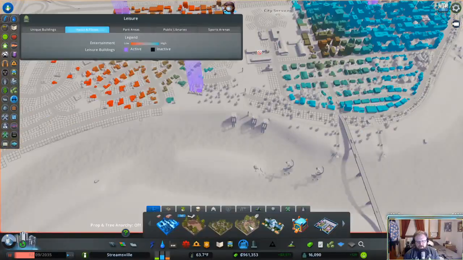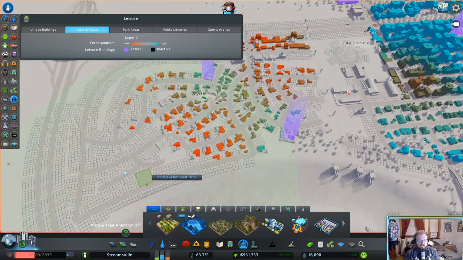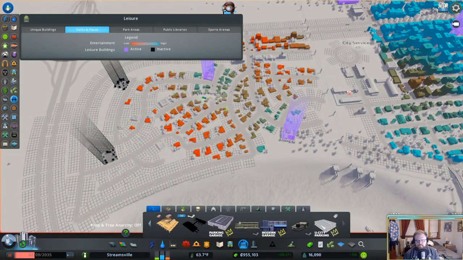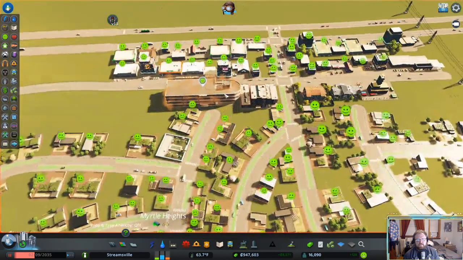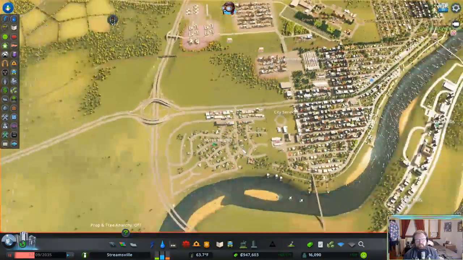Throw a couple parks in here, though. Small playground. Yeah, there we go. You know, for the kids. And a dog park. Everybody loves a dog park. And I'll also put in, you know what would be great, a parking garage to help service the downtown area. So anybody can come and park here and then access this area.